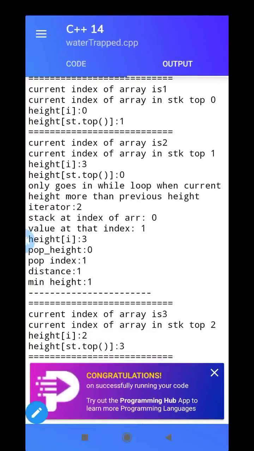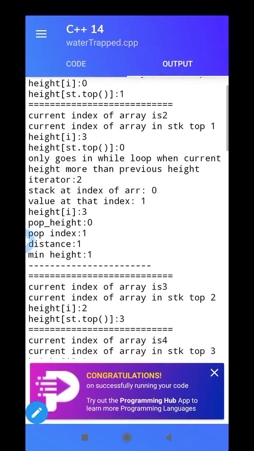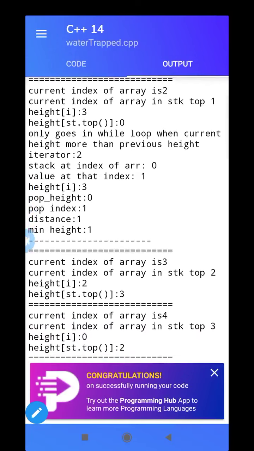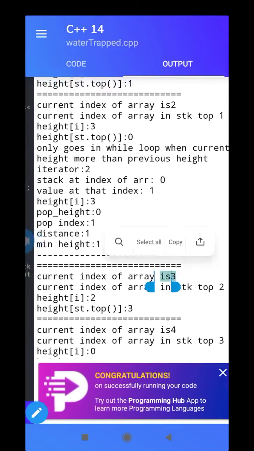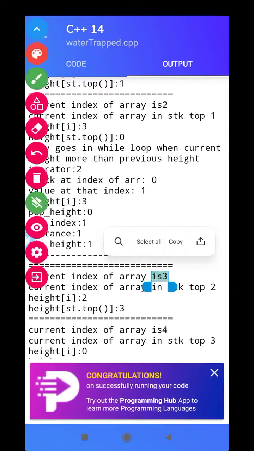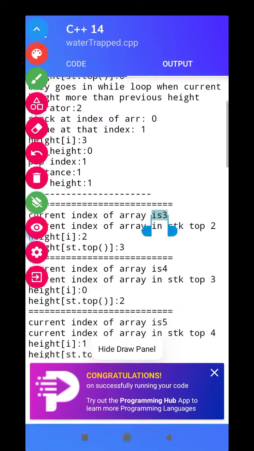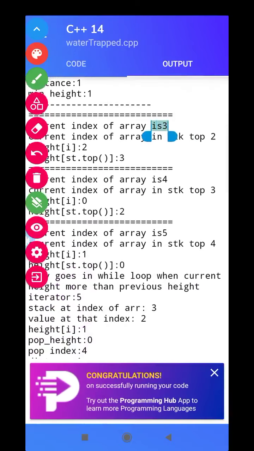Current index is 3, and at this point this while loop has not been invoked. That's why it's only printing these parts 3 and it's not going inside. Whenever this height becomes more than the stack top, then it will go inside. Okay. So at 4 also it didn't go.